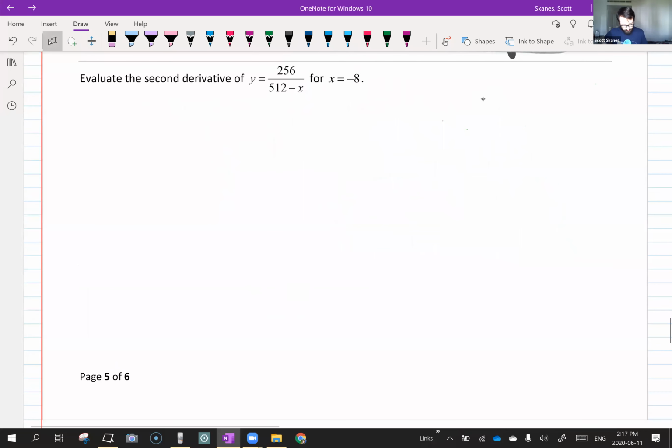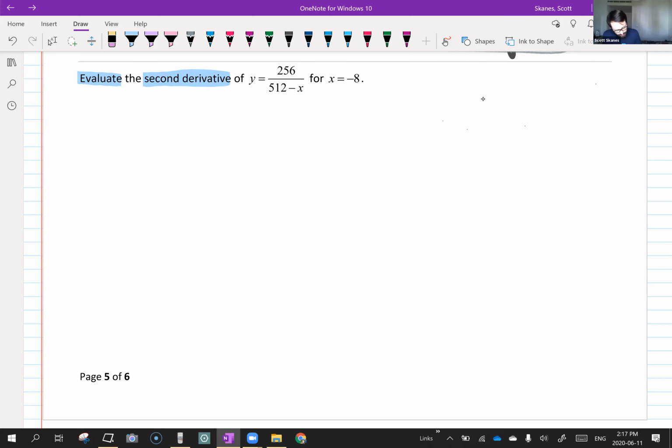Evaluate the second derivative. What should I do when I see this question? It says evaluate, which means substitute x into it, the second derivative. You can't evaluate something you don't have, so we need to get the second derivative and put x into it. What's the very first thing I should do? Derivative, then substitute. I don't want to do the derivative of that, because can you imagine if you do two derivatives of that fraction? You'd have a massive quotient rule. It would get super complicated.